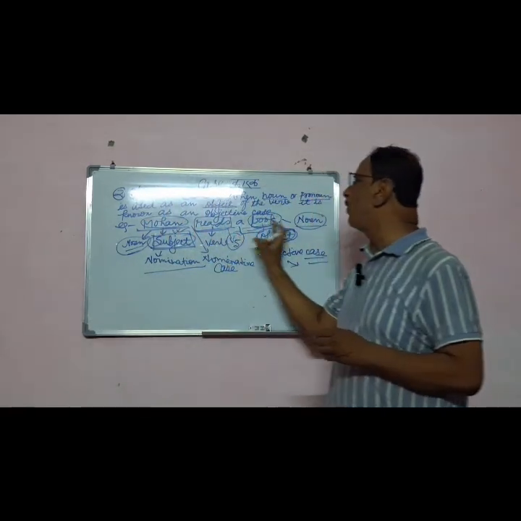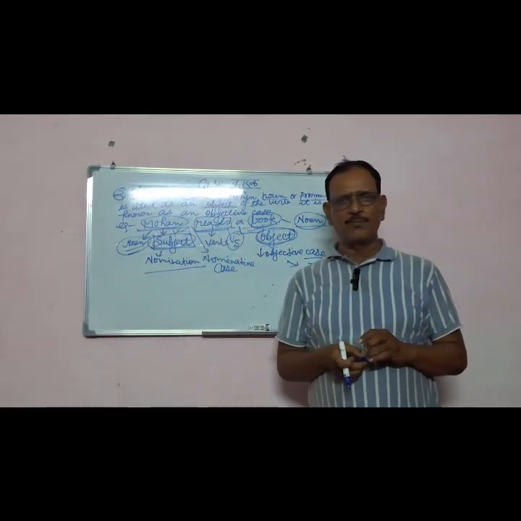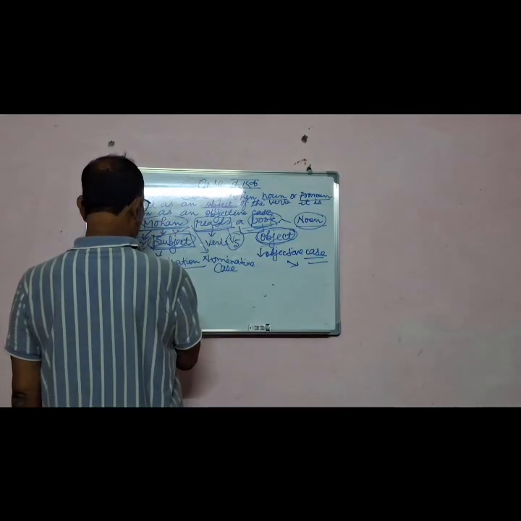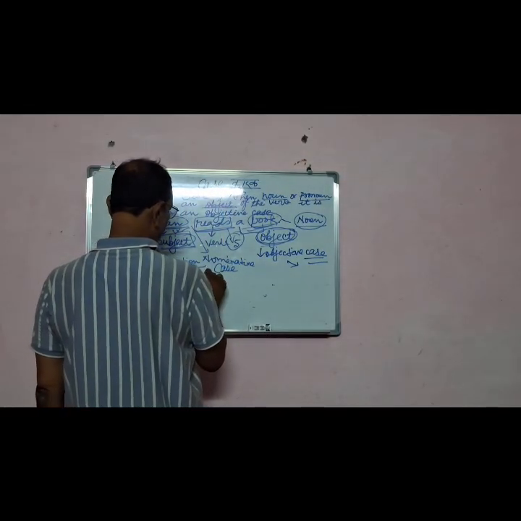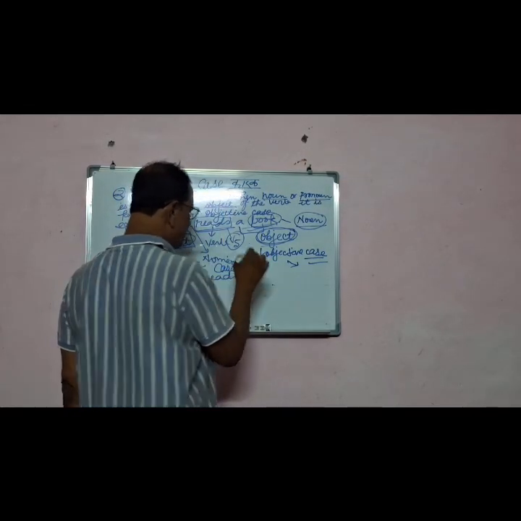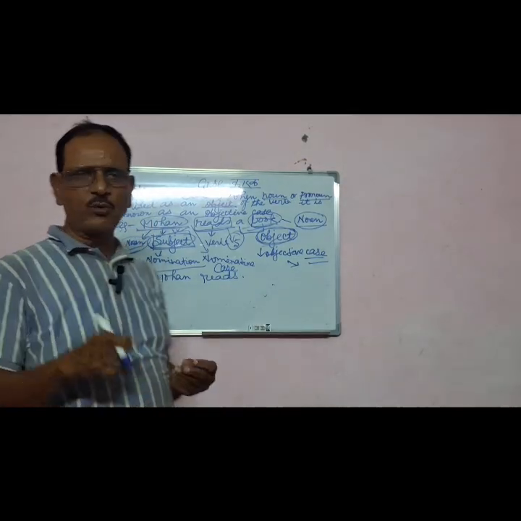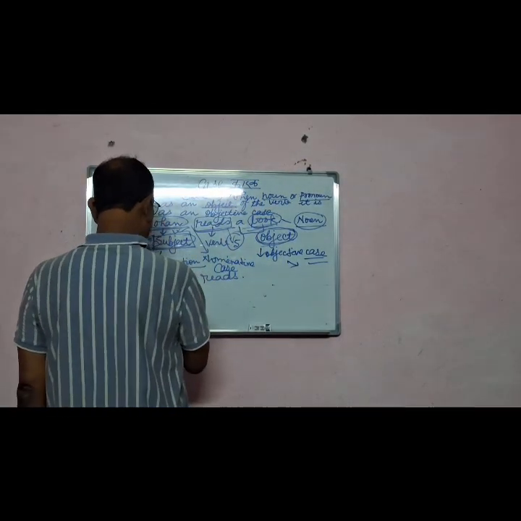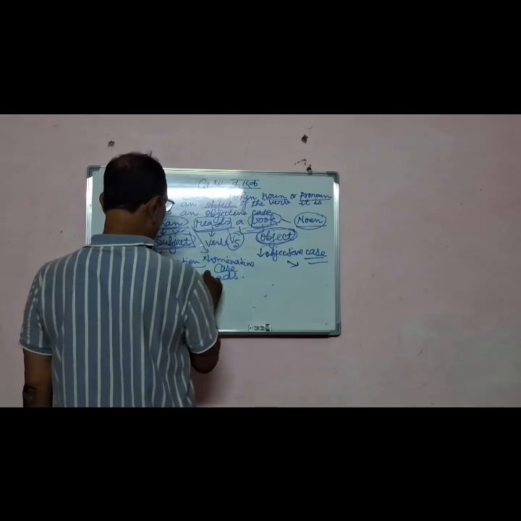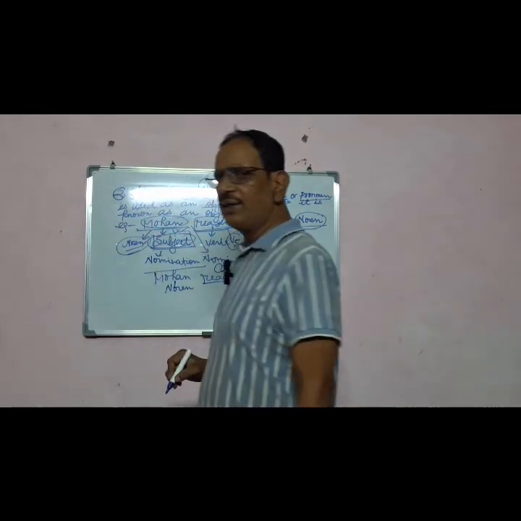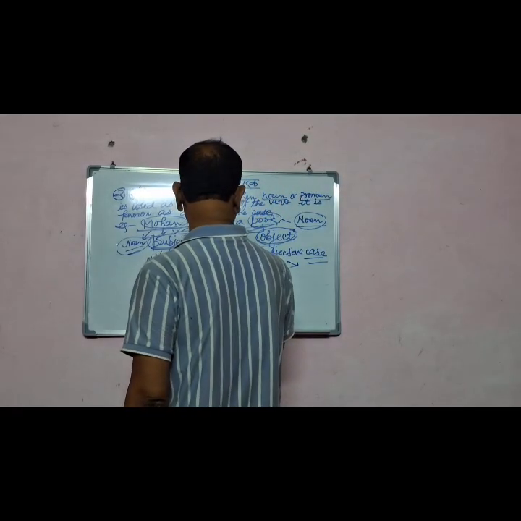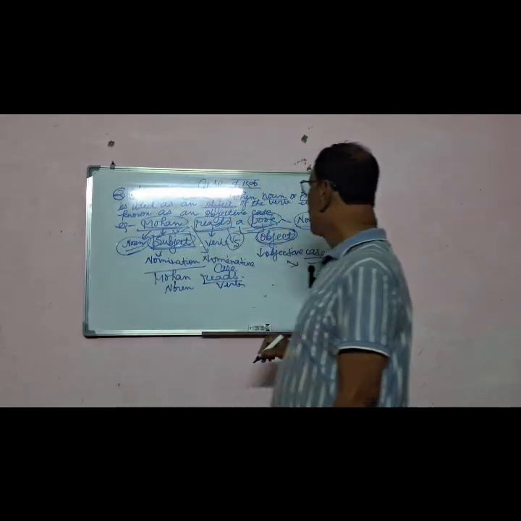Suppose just take an example of this very sentence itself. Suppose I read or write, Mohan reads. Is it a sentence or not? Yes, it is also a sentence. But this Mohan, as you know very well, is a noun. And this reads is a verb. Then this sentence is completed.